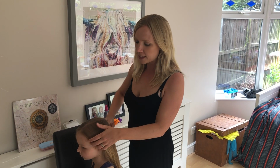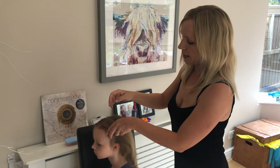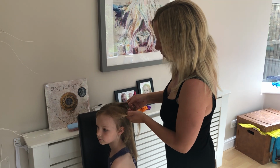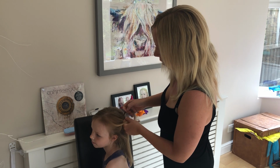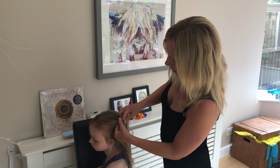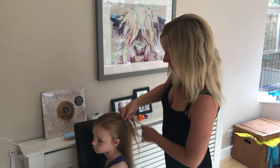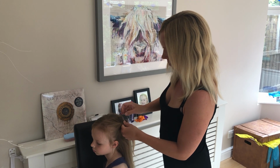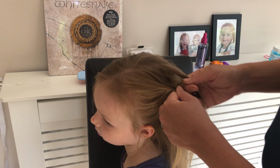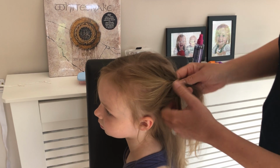The first thing I'm going to explain is the difference between a French and a Dutch plait. So a lot of people know French plaits. Stay there for me. Let me show you the beginnings of a French plait. Now this is what we don't do. I mean, French plaits look fine. They are harder to get tight to the head and they're more likely to fall out. So a French plait is like a classic plait. It goes on top like that and then you just start adding little bits of hair like that. You add bits as you go along, just doing this very roughly. So that's the kind of plait that most people know.